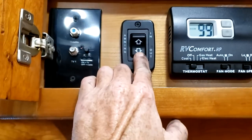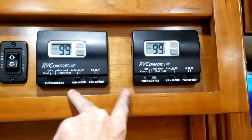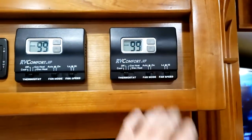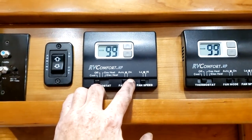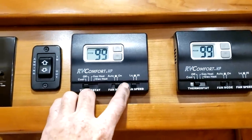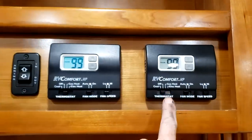This one that says awning in and out is for your entry door awning. You have two analog thermostats controlling the heating and cooling for the entire motorhome living room area — this is the front AC and this is the mid-coach AC. It works just like a home thermostat. Bring it to the cool position and set the temperature. Cold air comes out of the ceiling. I recommend leaving the fan in the auto position so it only runs when calling for cold air. On and high/low affect the fan speed.